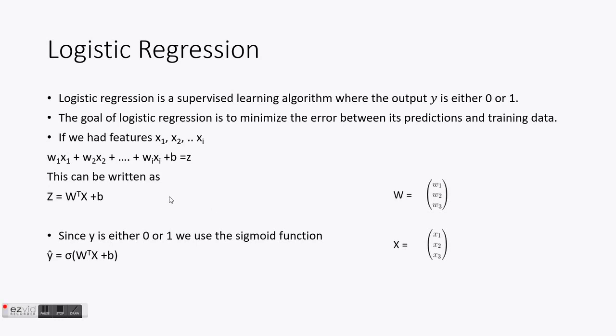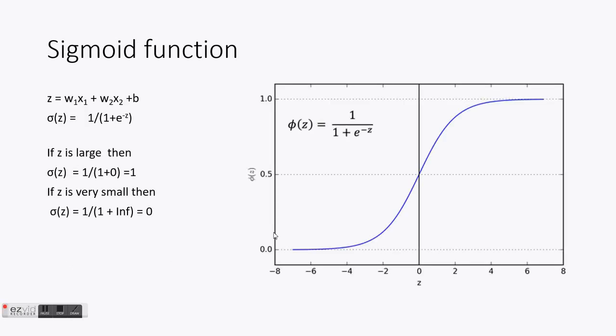But since we know the output is one of two possible values, how do we manipulate this function such that our estimated output is one of two possible values? And this we can do. There's a convenient mathematical function known as a sigmoid function, which we use. So basically, we pass this linear activation into the sigmoid function to give us our estimated output, which is either a 0 or 1. Now let us take a closer look at the sigmoid function.